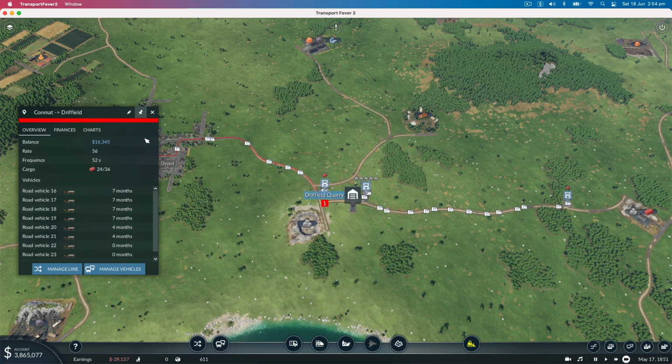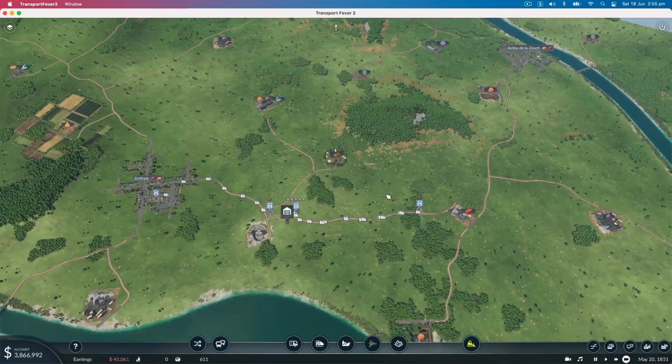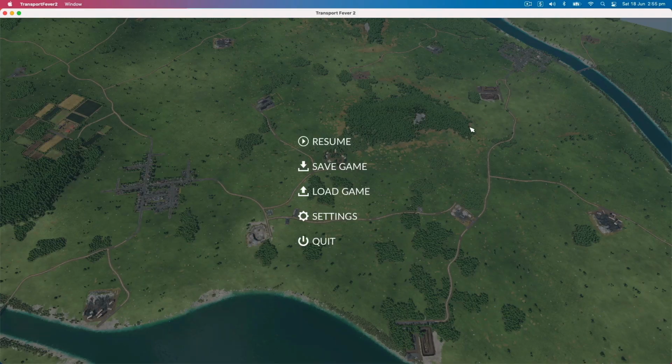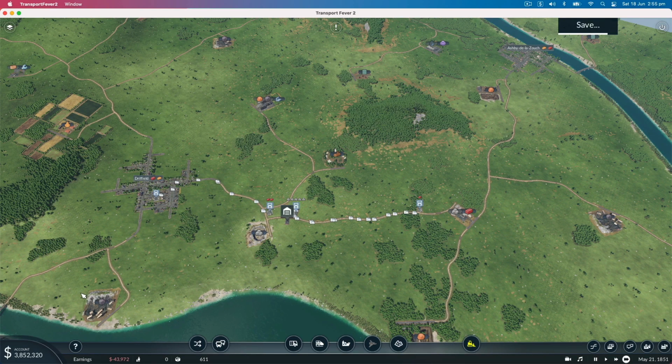Right now, the next best thing to do is to sit back, hit the save button, save game. What are we going to call this? June 2022. We'll call this 1, and we'll call it Conmat, and we'll save it.